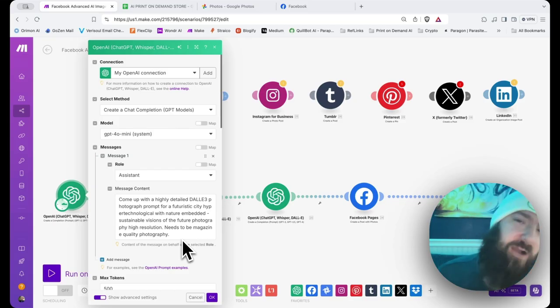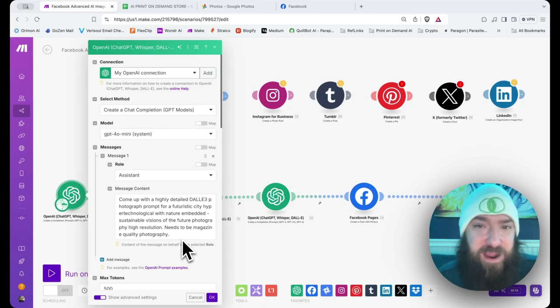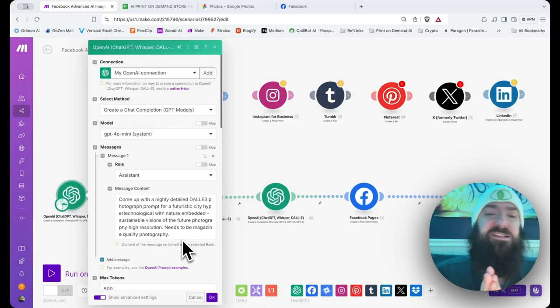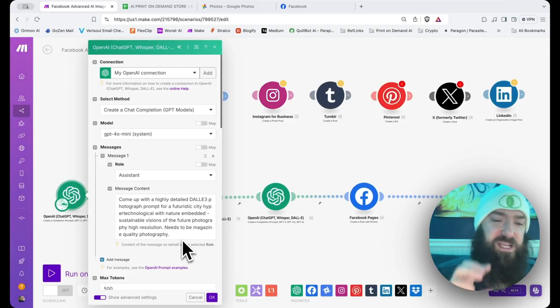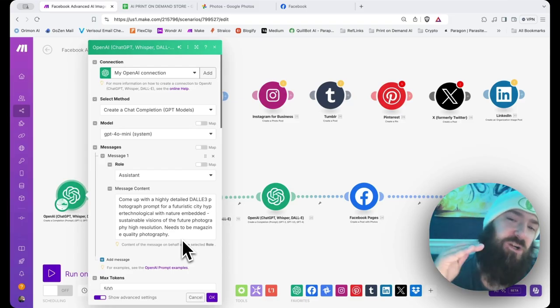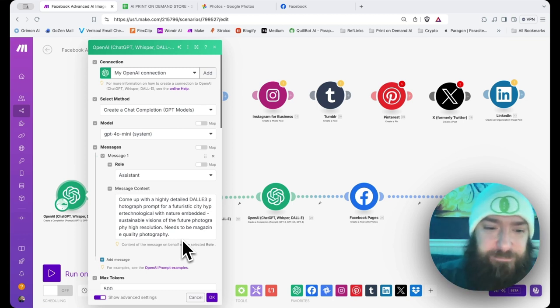So a lot of the software out there, I don't know if you've noticed, if you use image generators, sometimes you'll type in a prompt and when you send it off, it'll immediately come back with a better prompt, much more highly detailed, and that's what it fires into your AI. This is me recreating that. Or I'm telling ChatGPT to come up with a better prompt than what I would. I'm using a smaller version of the prompt. It returns a much longer version of the prompt, and that's what we feed into the next module.